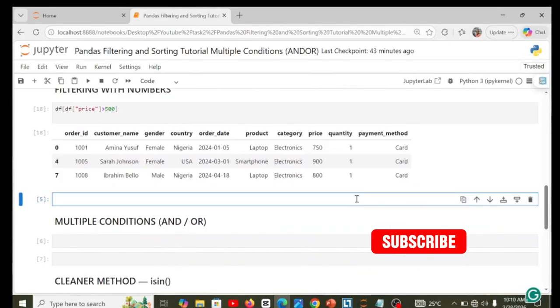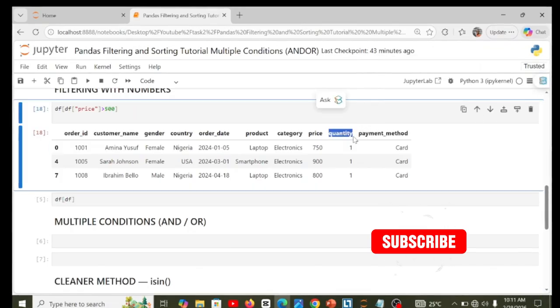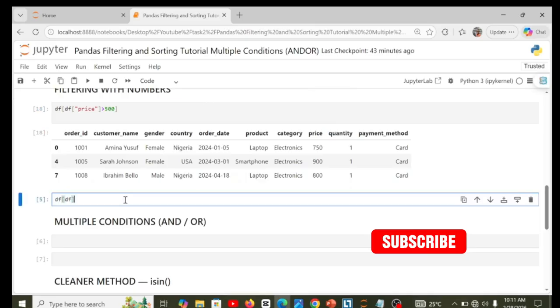Let's also filter the quantity column. You can just copy this. So let's filter the quantity column greater than 2.